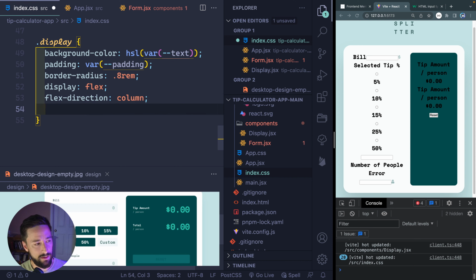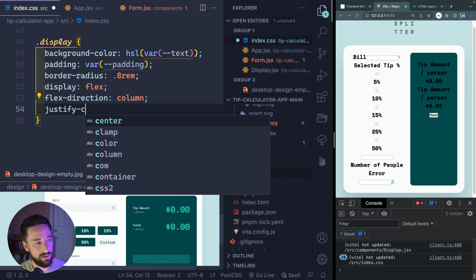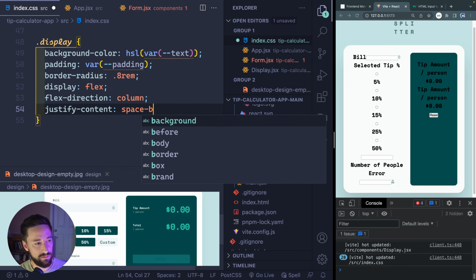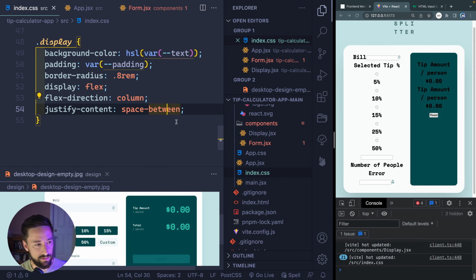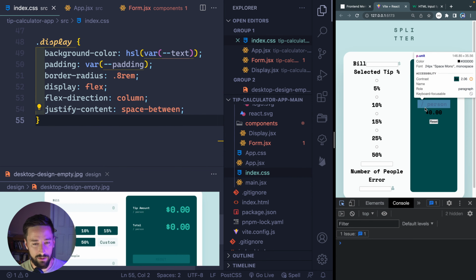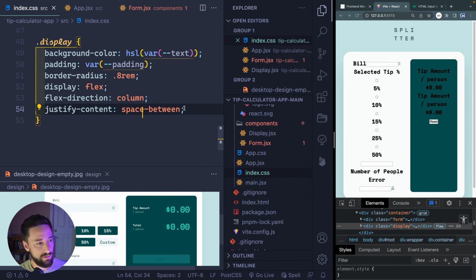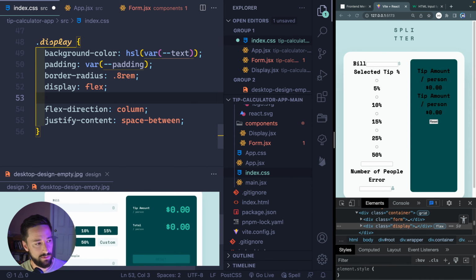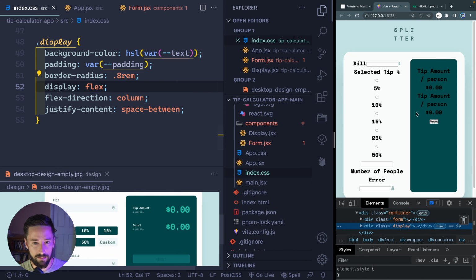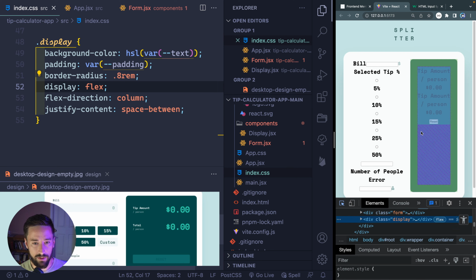And then, see, then it would be justify content space between. I'm not sure why Emmet is doing absolutely nothing for me right now. All right, and then we will do, why is this not stretching out all the way?